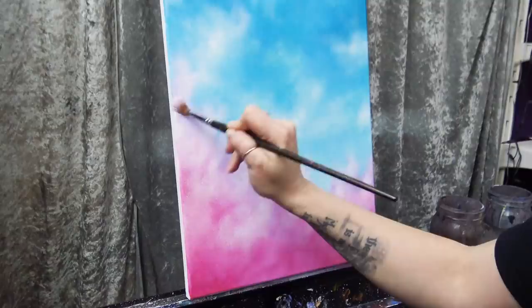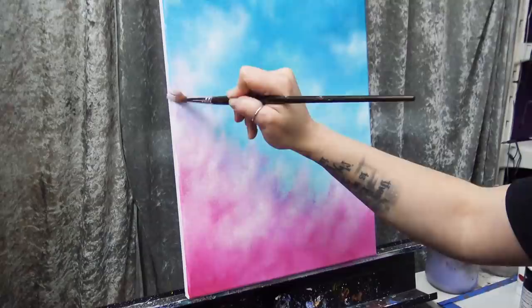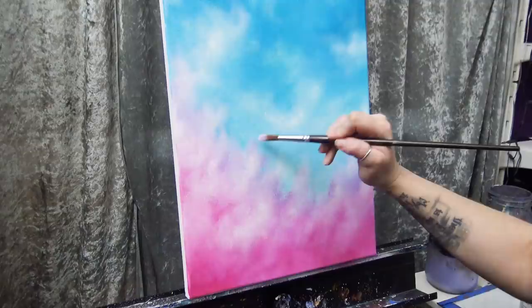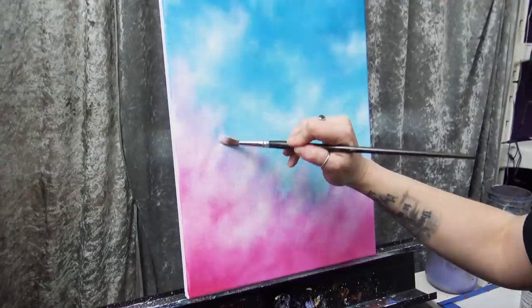So even if the rest of this painting doesn't turn out, I love what's happening here. And if the rest of my painting doesn't turn out, well, I'll just turn around and do another painting with this technique. Probably these colors, because these colors are really making me happy right now.